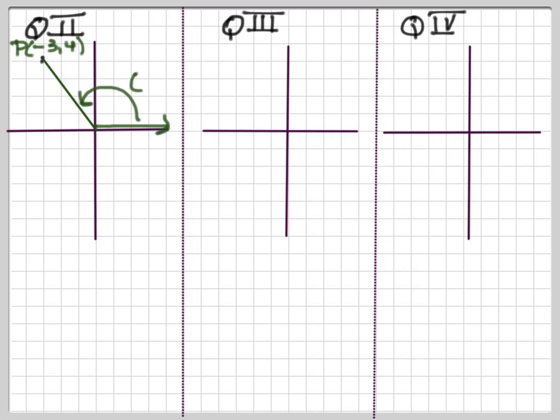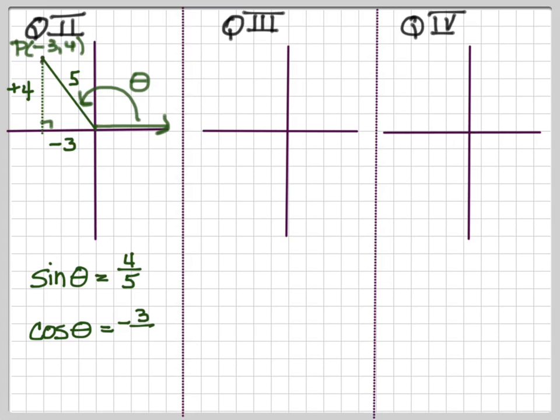So if I draw my line, and theta now goes from the x-axis all the way over into the second quadrant, and I have marked theta here. I'm going to drop my perpendicular to the x-axis, not to the y-axis, to the x-axis, and I am going to label my values. X is going to be now -3, y will be +4, and of course r is always going to be positive. See that the value of x is negative and the value of y is positive. So now let's take a look at what our sine would be. Well, the sine is going to be 4/5, opposite over hypotenuse.